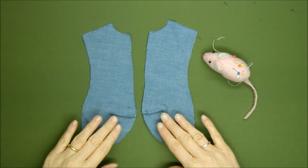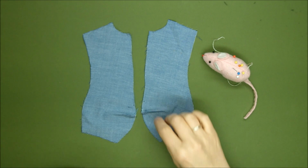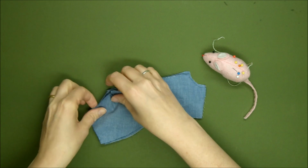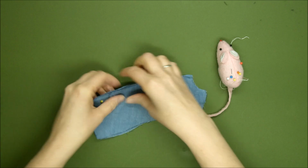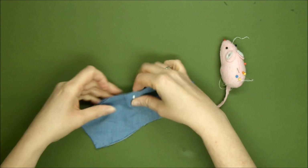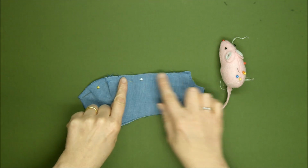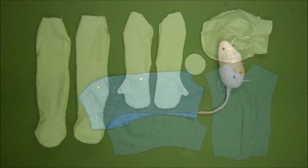And then when we have our 2 body back sides, we're going to line up the darts with right sides in and wrong sides out. We're going to pin from the bottom up to the mark that shows the end point of our sewing on this back piece. We're just going to sew from here up to here. The rest of it we leave open so we have access to the back of the body for adding the arms later. And we're almost ready to go.